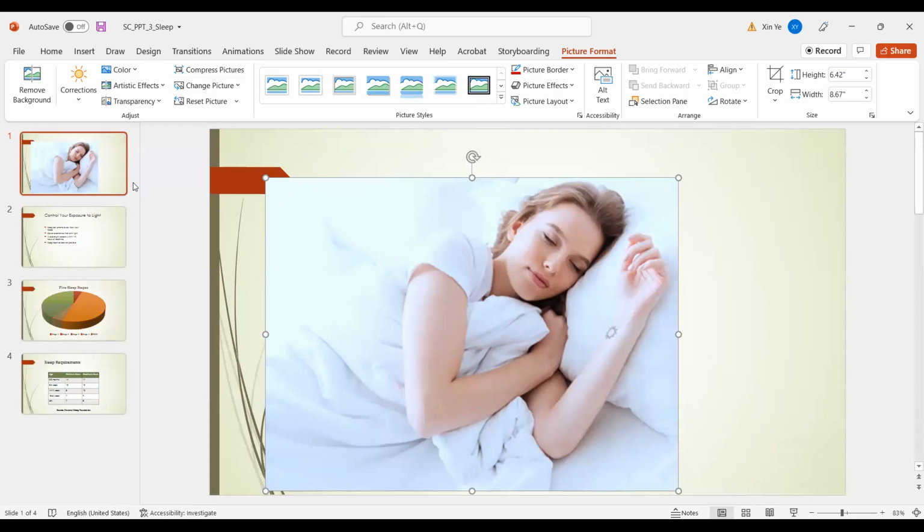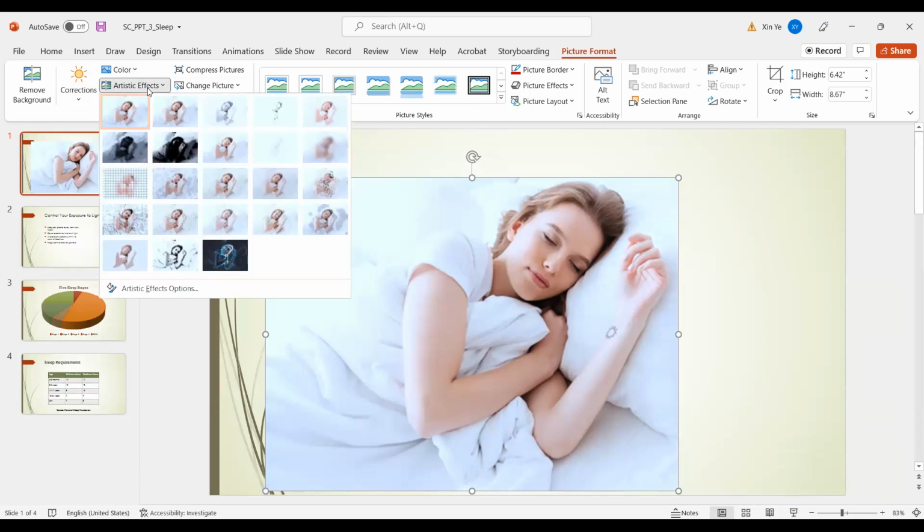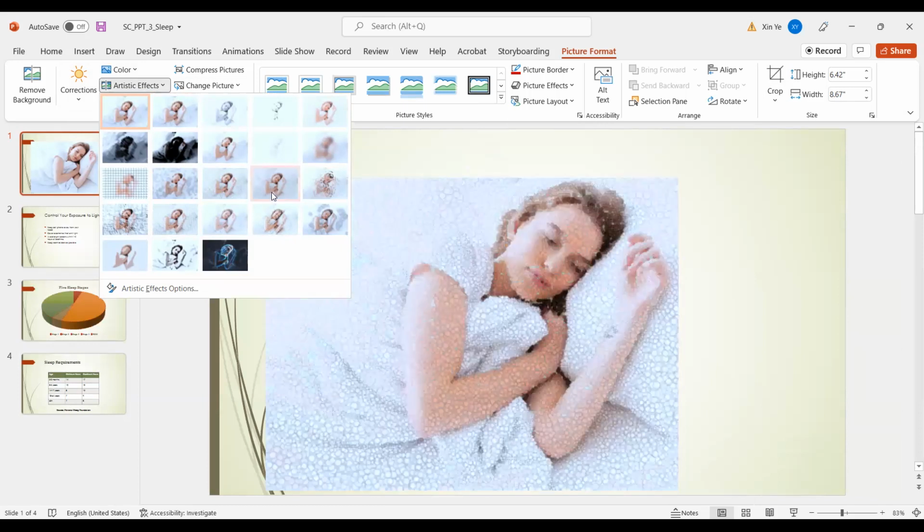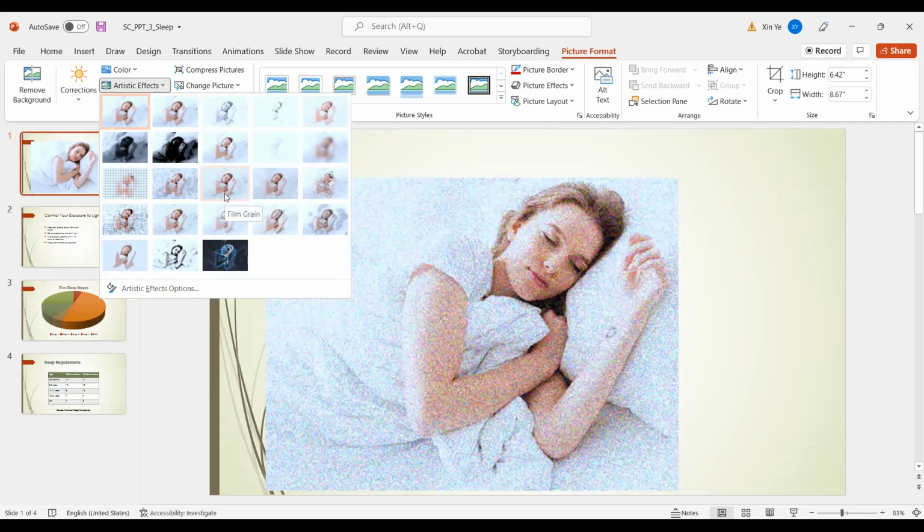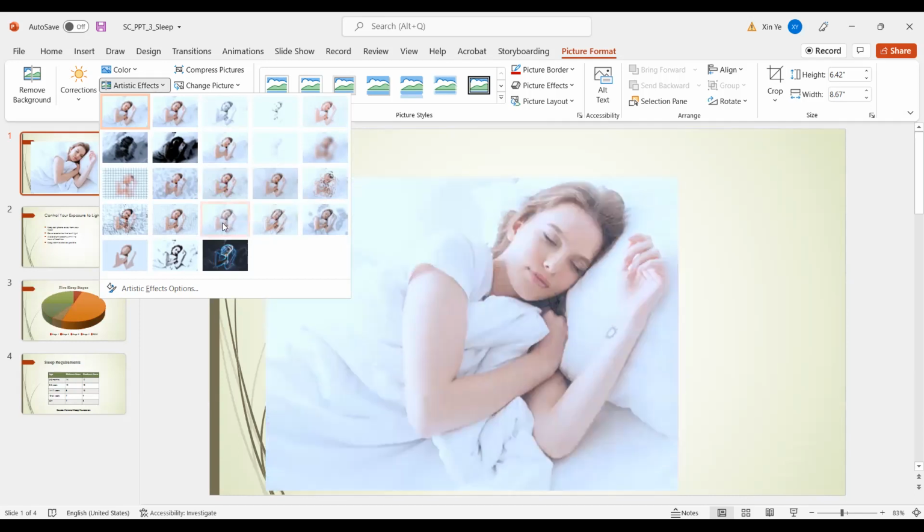Then we add our artistic effect. So go to the artistic effect. You're gonna choose crisscross etching, which is this one. You see every artistic effect does have its name, like this one, glass. This is mosaic purple, and this is film grain, and this is the one we're supposed to have. The name of this one is crisscross etching. Now we choose this one.